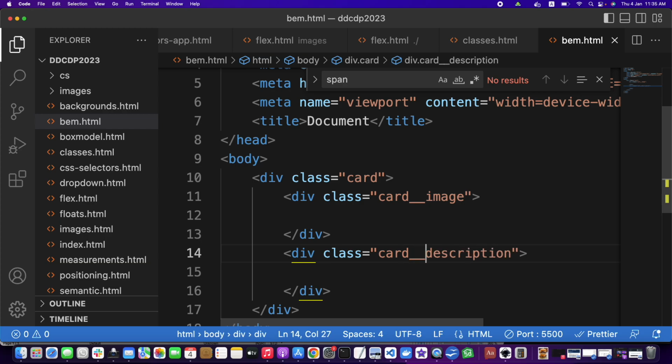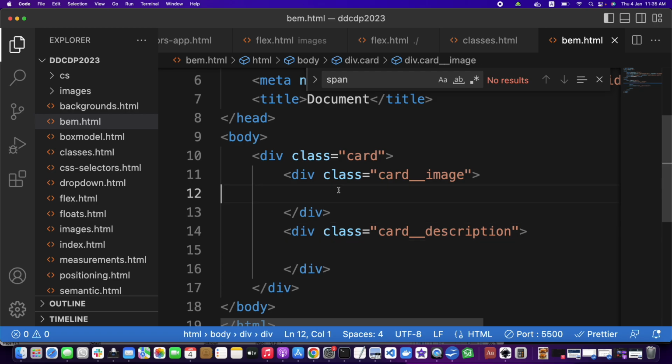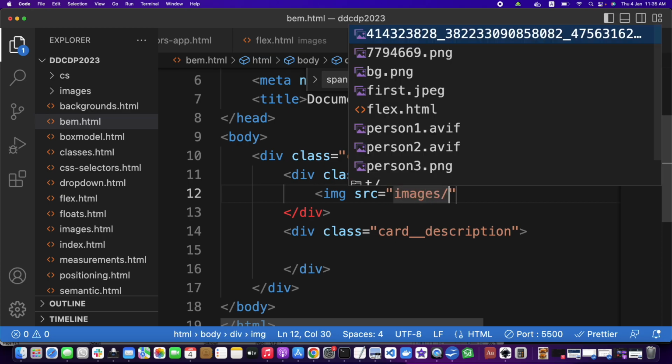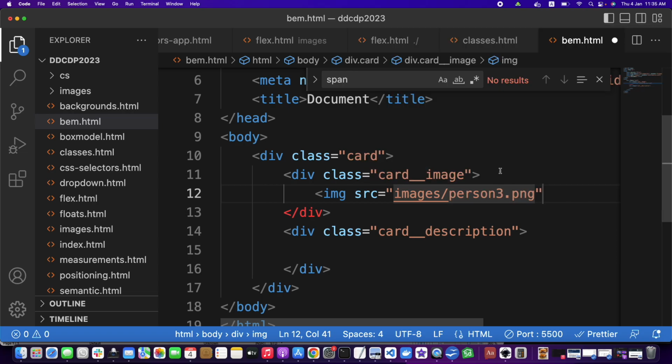Is this fine? So we will use an image here, for example, some t-shirt image, or the person 3 image is fine too for now. And here we will have some small paragraph about the t-shirt.